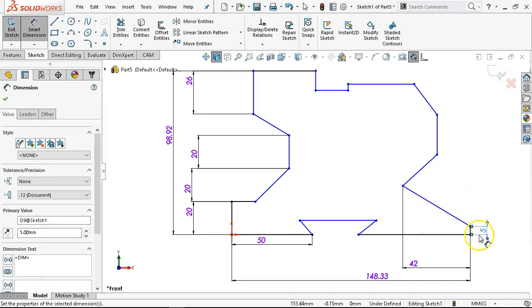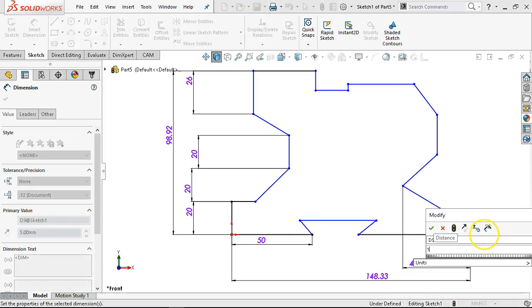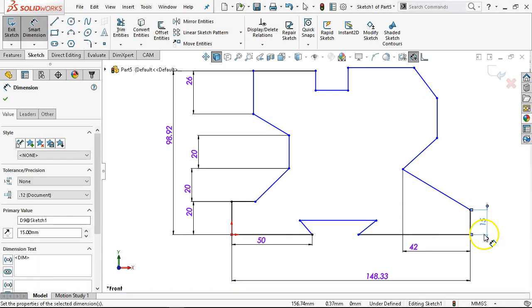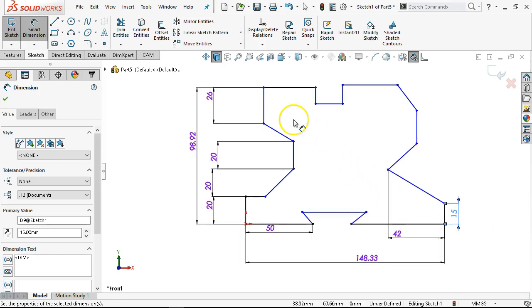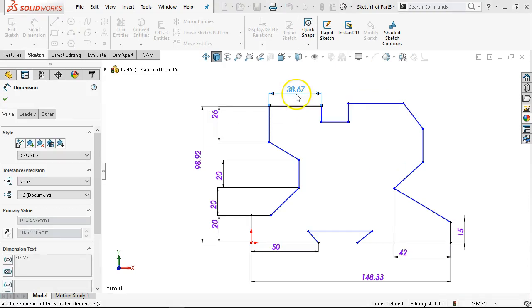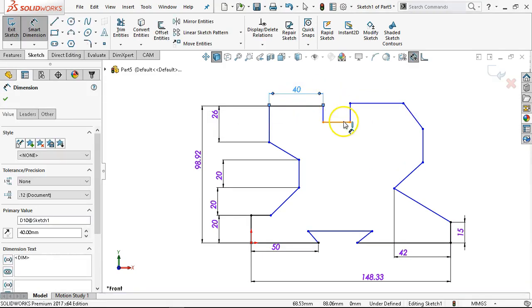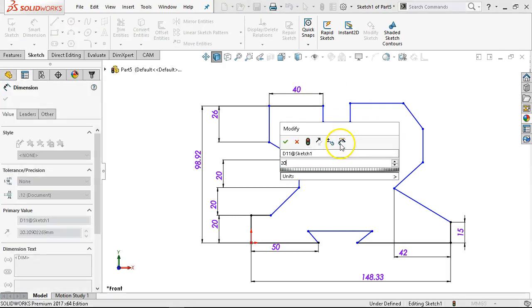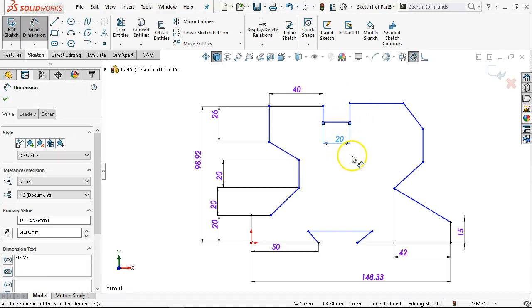You know, I say it's maybe a little haphazard, that it's what I see, what's jumping out at me on the screen, and there is no rule that says you have to go clockwise or counterclockwise around this thing. It's pretty much whatever dimensions make sense to you at the time. Now, I could be painting myself into a monumental corner and not even know it. But I chose a strategy, I'm staying with it, and when I figure out that I painted myself into a corner, then I also know that I'm going to be able to back out of it, get rid of some of these dimensions or relations, and work through the process.